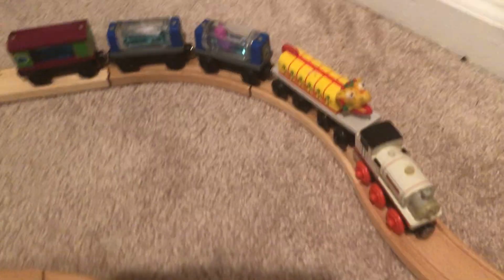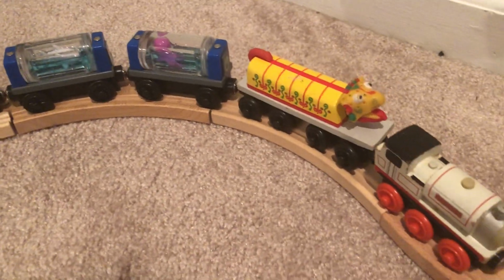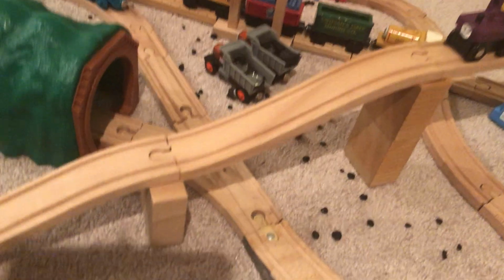Now Spencer's line continues going down the main line, and then it comes to where Stanley is pulling the aquarium cars and the Chinese dragon. And his line goes around, goes up the Marin Bridge, under this viaduct, and goes to a switch.